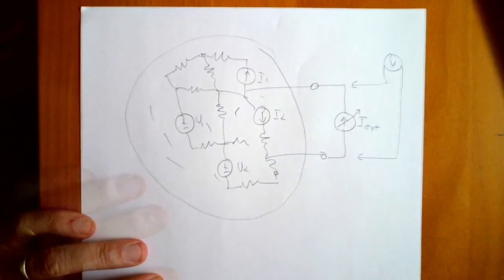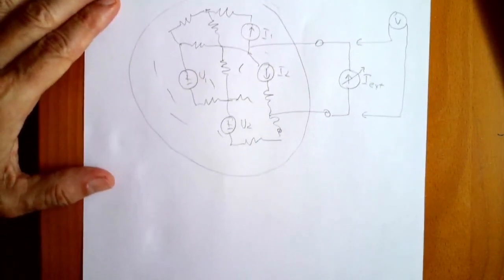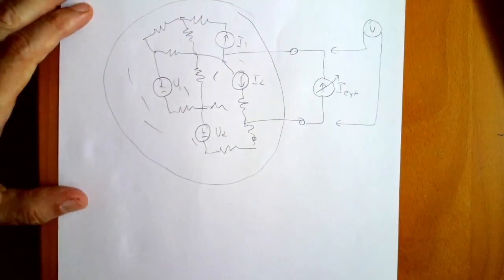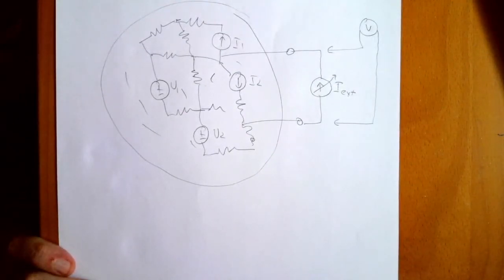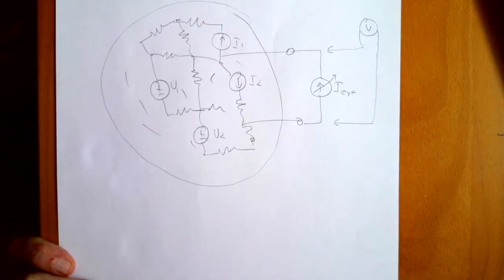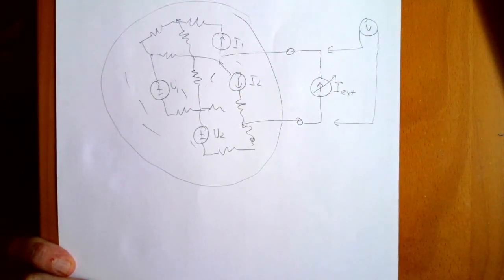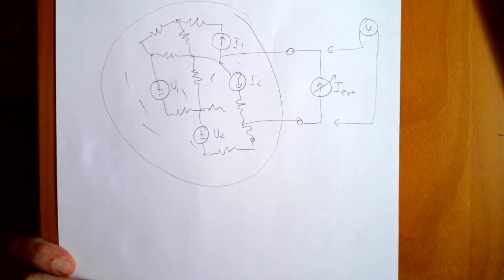And then we're going to ask, how does the circuit behave under the stimulus of this external current source? What voltage here is a result of this external current source? So let's get the math organized. You guys remember the superposition concept — it's a theorem, essentially. It says that if you solve for a single current or a single voltage in a circuit, that voltage is going to be a superposition of all the current sources and voltage sources in the circuit, with coefficients that depend on the details of the circuit's interconnectedness.